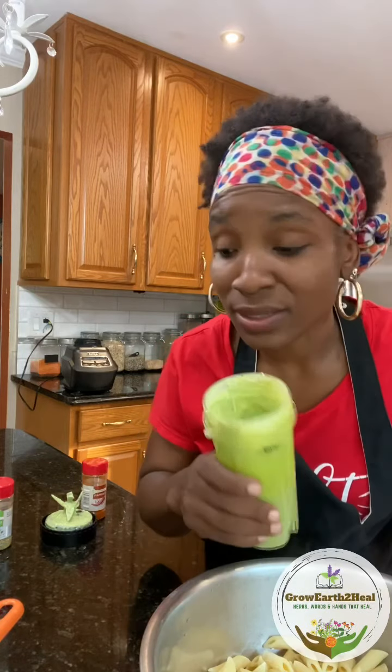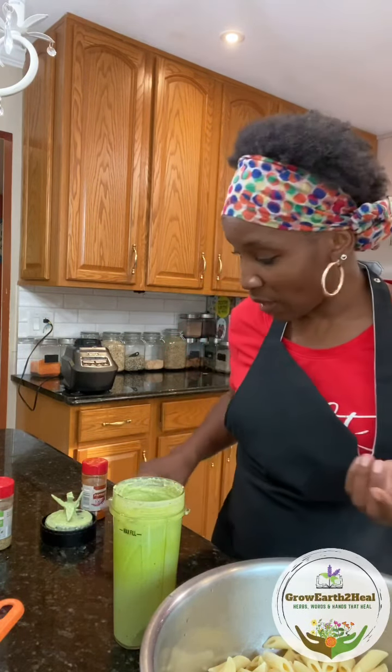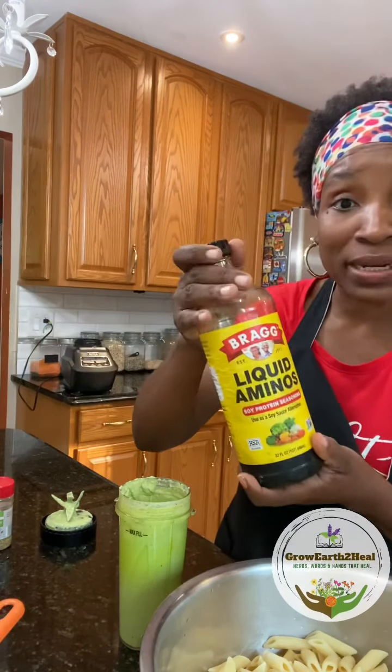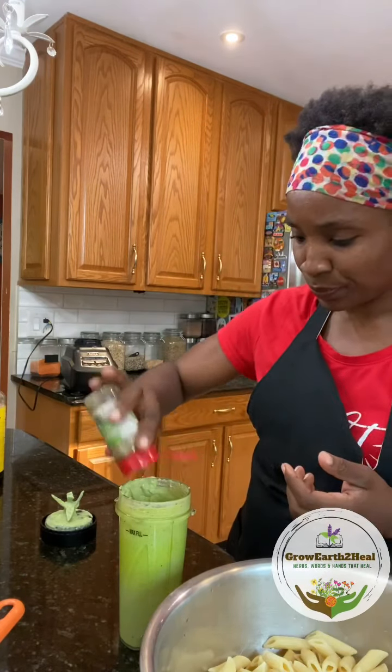This is what it looks like when it's done. I'm going to do a little bit of quality control. I love the consistency and the creaminess — it has a pepper note in it because that garlic bites like pepper. I'm going to add a little bit of liquid amino, a little bit of oregano, we'll go for the salt — and that is not salty.